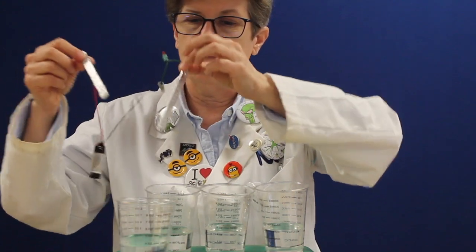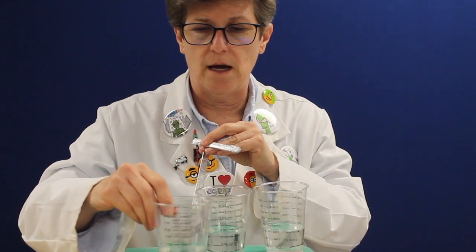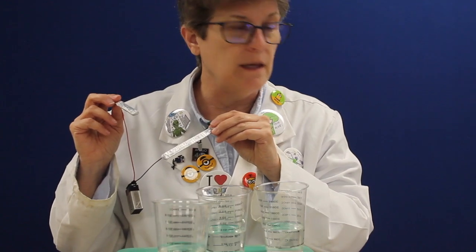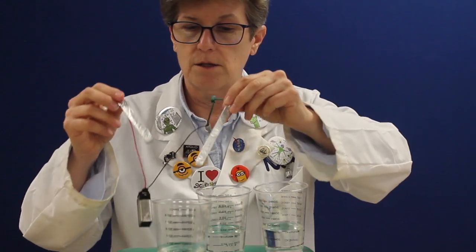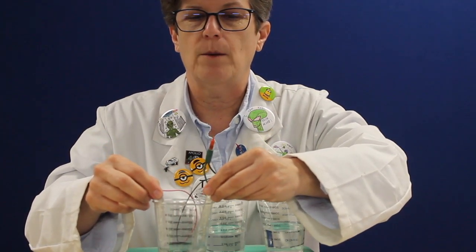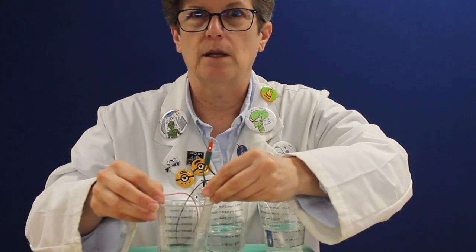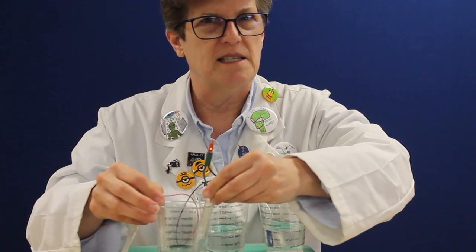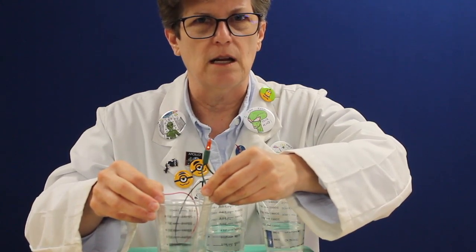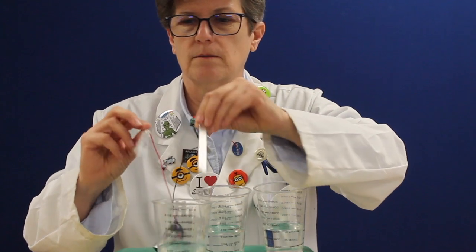So I'll take those out. Let's set that one off to the side. The next one I'm going to test would be your S1 cup, and that is going to have the half teaspoon of salt. So let's test for conductivity. My probes are far apart, and I don't know if you can see it, but the light is lighting up. It's not very bright, but yeah, it's conducting some electricity. Interesting. That's our half teaspoon of salt.